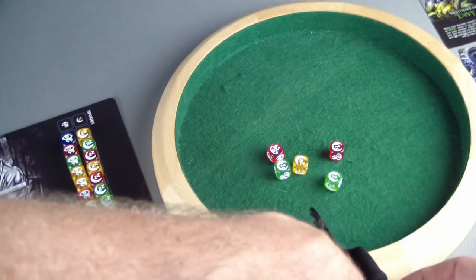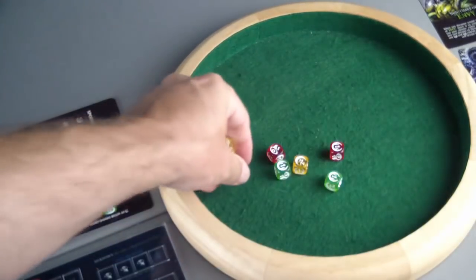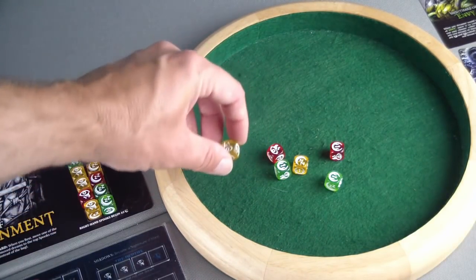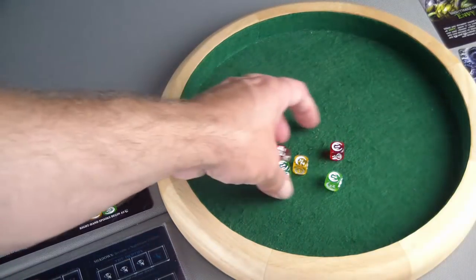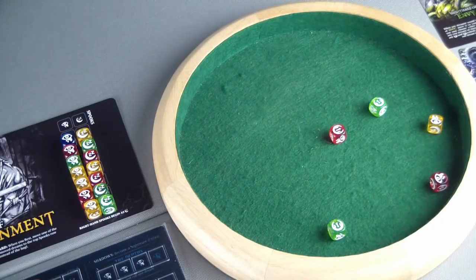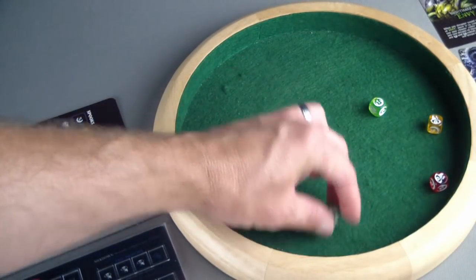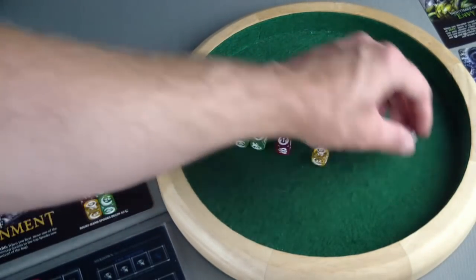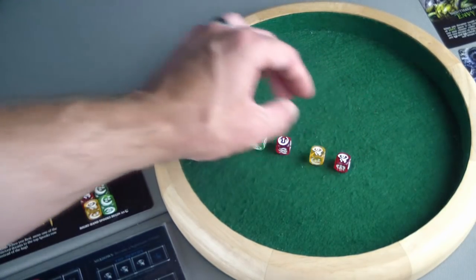5, 6, 7. Drew 2 more yellow at the end there. Well, I'm definitely going to pull the yellow out of there because we already have 2 yellow shadows in place. And we'll roll these 5. Not bad. I see 3 power and 2 shadows. Unfortunately, one of them is yellow.